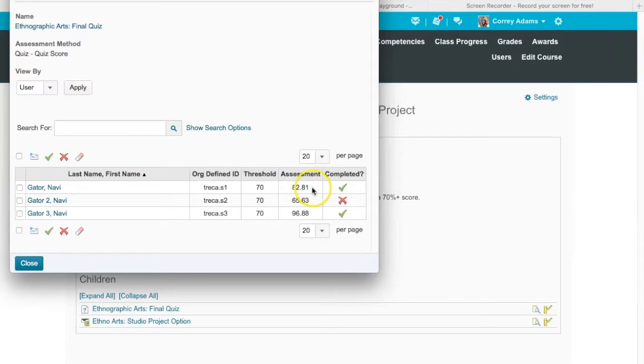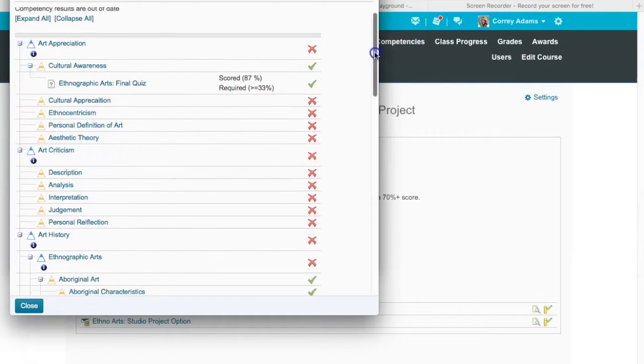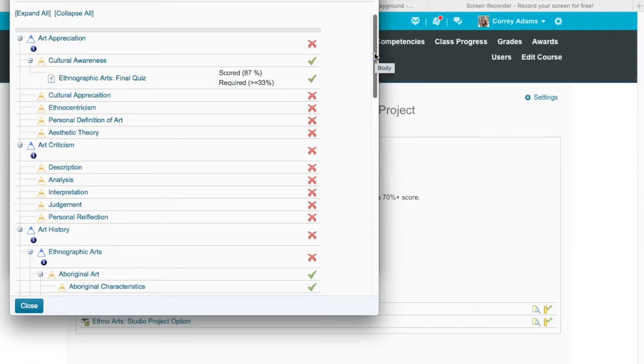So if you maybe notice a score that's a little bit on the lower side of passing, you might want to, when you're observing your students, check those particular students out to see which objectives maybe they did not meet on the quiz associated with a specific set of questions.